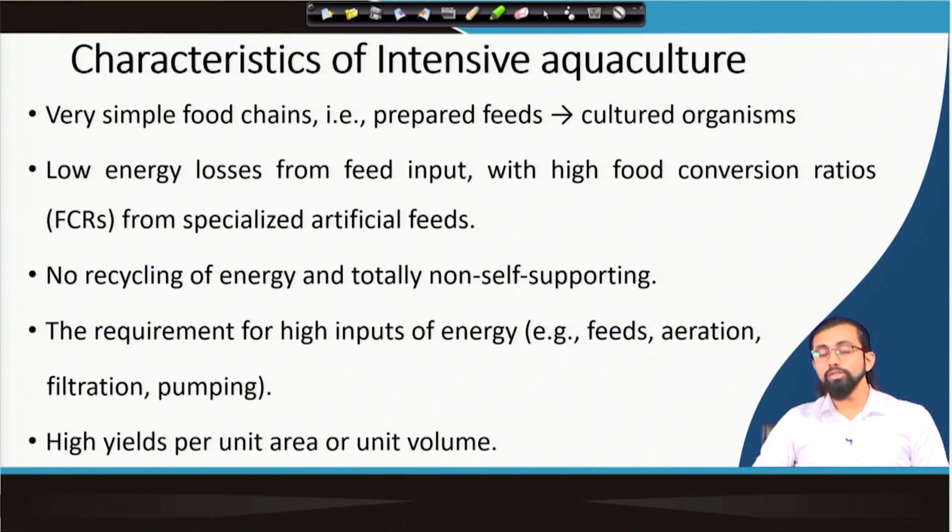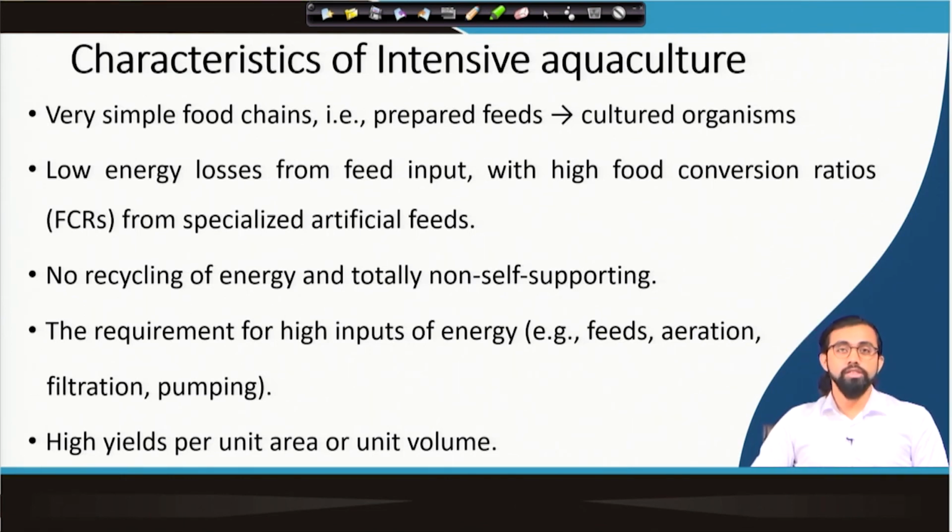I'll discuss all those solutions in later lectures, where I'll show you the advanced technologies being developed by scientists all over the world to improve these filtration units and to treat that wastewater, so that freshwater exchange consumption comes down to almost zero nowadays. There is also pumping, because when freshwater exchange is there, there must be a source somewhere, and you have to use a pump to get the water from that source and utilize it in your aquaculture tank.